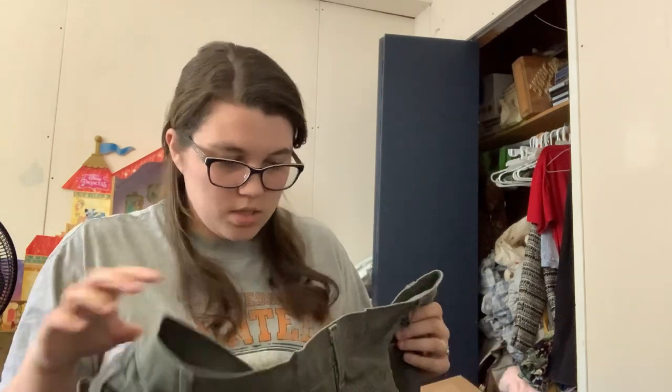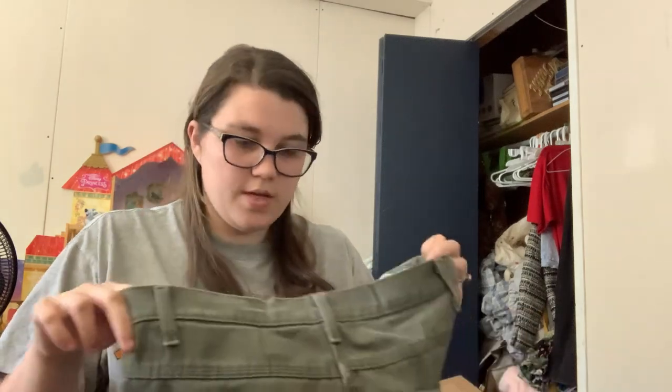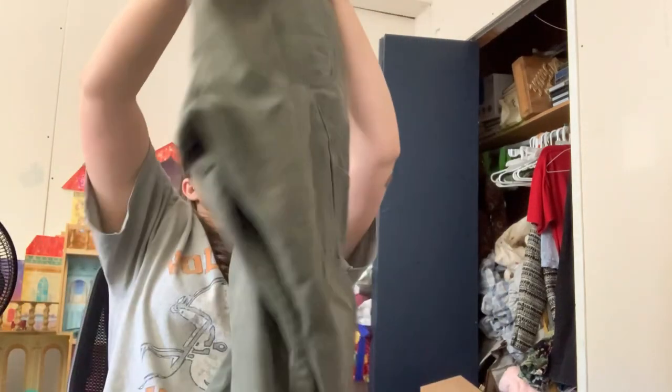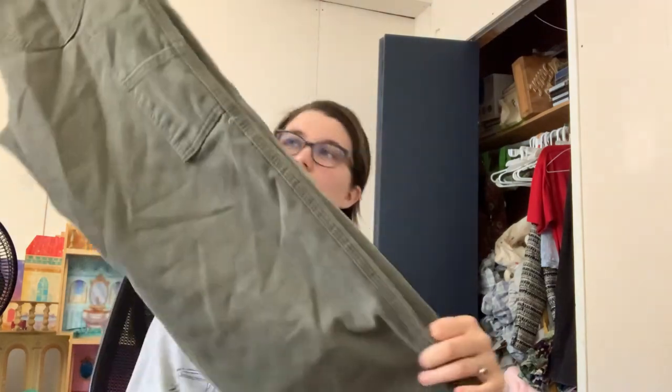Alright, Dickies. I'm not going to snuff Dickies because I've sold quite a few of their pants. I see a tag here but I don't see a size right off. Oh, there it is — 34x30 for these. It has something that might be paint or food right there. It's like a cargo carpenter's pant. I should get at least $15-ish plus shipping out of those. I can't remember what my cost of goods was.